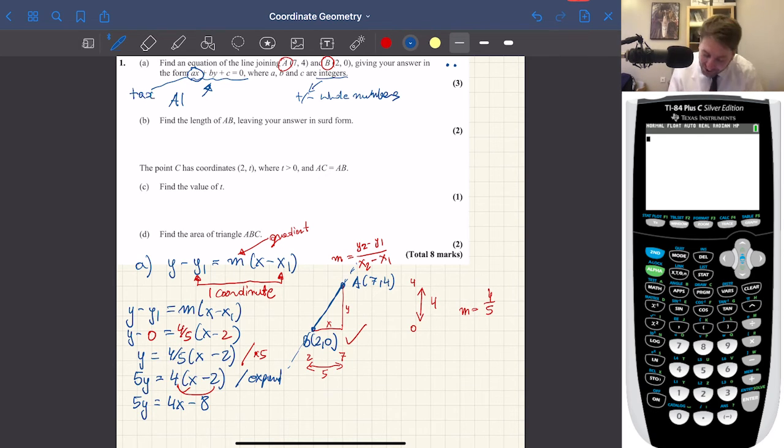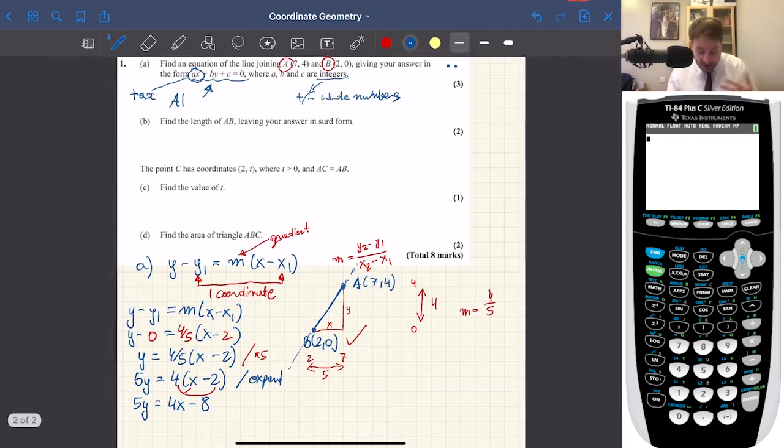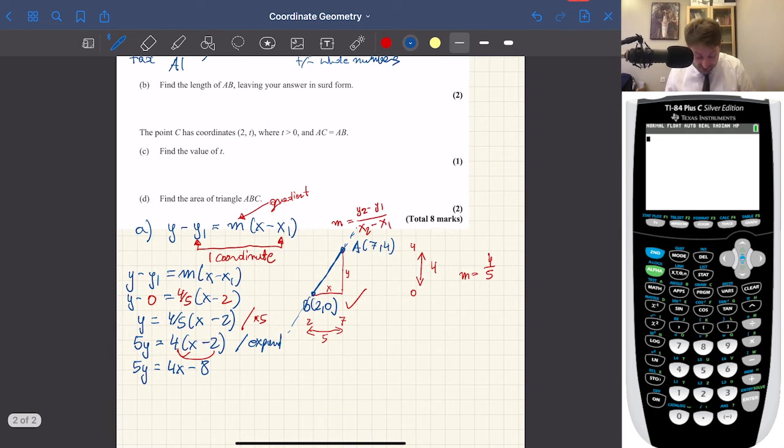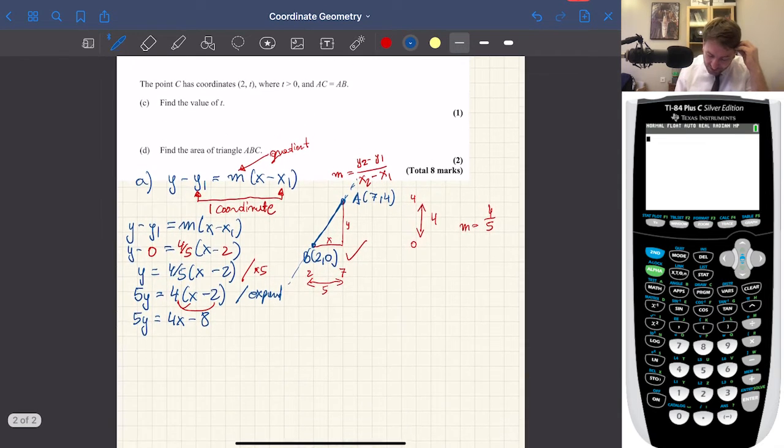This is what they say. And your values have to be integers, whole numbers. That's the reason they say it, because your gradient is 4 over 5, and we hate this looking like that, right? Just disgusting. Less disgusting than decimals, but nevertheless disgusting. All right, so what we want is this.